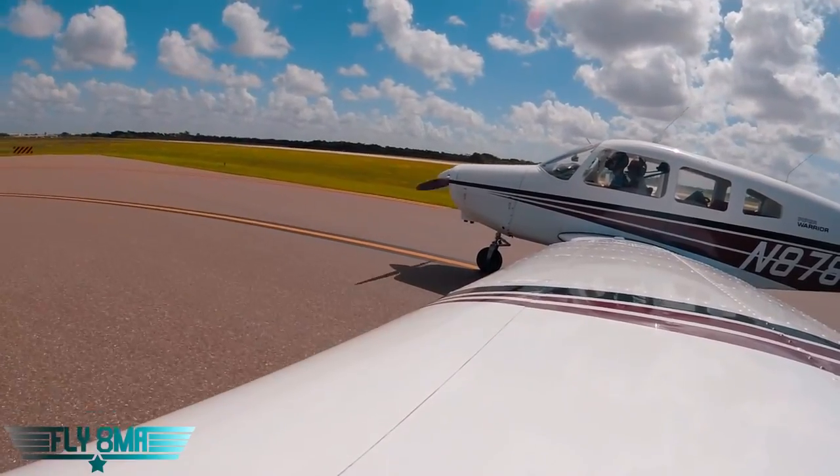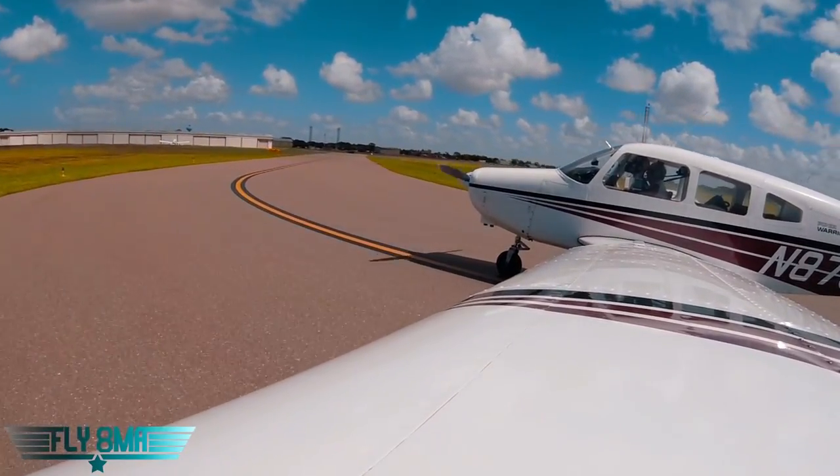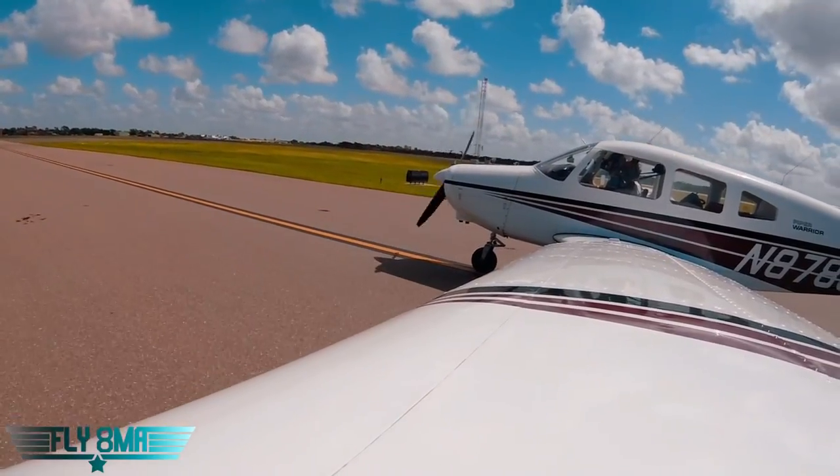Let me speak from experience here for a second. When you go out and taxi the airplane, this is a great opportunity to hold the center line — hold that yellow line perfectly, which will in turn train you to hold center line on landing better. It also gives you a great excuse when you clip the wingtip on something: hey, I was on center line — that cone, that whatever the survey engineer left out, that was not where it was supposed to be. Whereas if you're not on the yellow line and you clip your wingtip on a hangar, you're going to have a really hard time explaining that. Being on center line means it's not my fault.